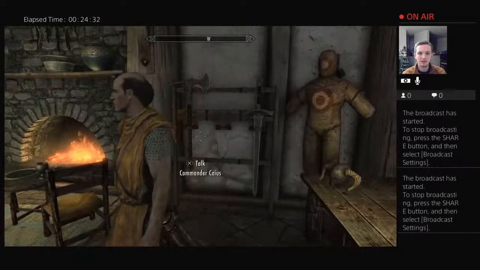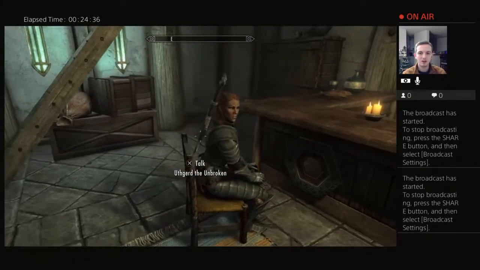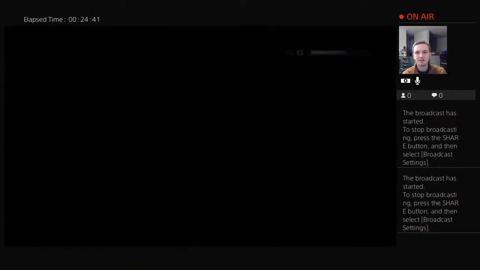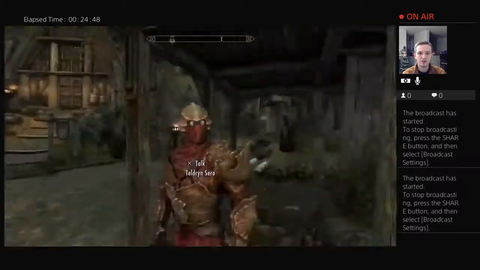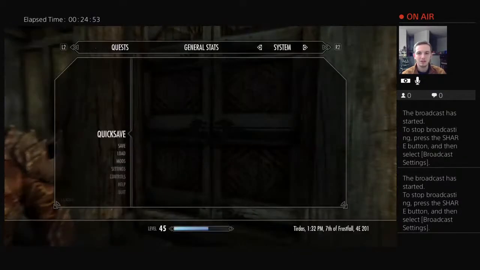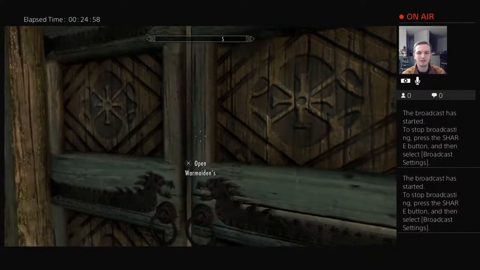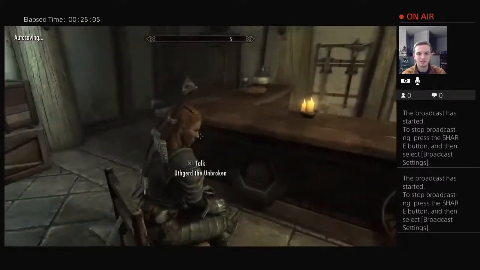There he is. That's not the guy. Wait, huh? You need to leave. Why? Why am I being asked to leave? What did I do? What the heck? It's only 1:30. Alright, I feel like maybe I did something wrong here back in the day. That's not good. Why am I being asked to leave?